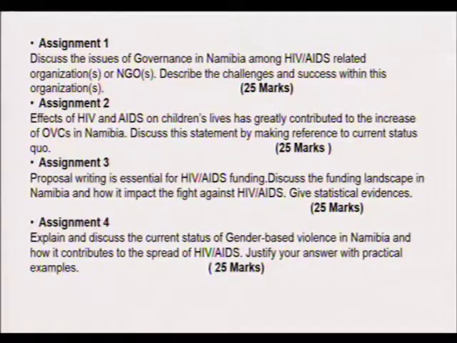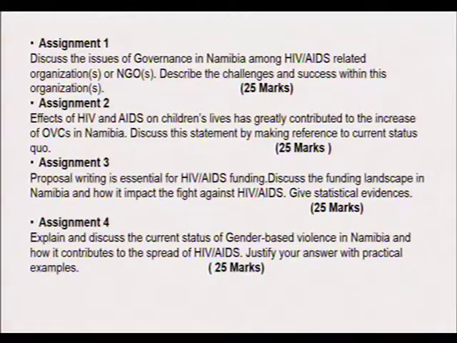Now, I'm going to explain in detail the 8 characteristics and what you need to do when you look at them. For the organization, you're going to discuss each characteristic of governance within that organization or the ministry that's working in the field of HIV/AIDS. Secondly, you are going to discuss the challenges they are facing. What problems do they have with regard to these governance principles or characteristics? Thirdly, you're going to discuss the successes this organization or ministry has achieved with regard to the governance characteristics or principles.